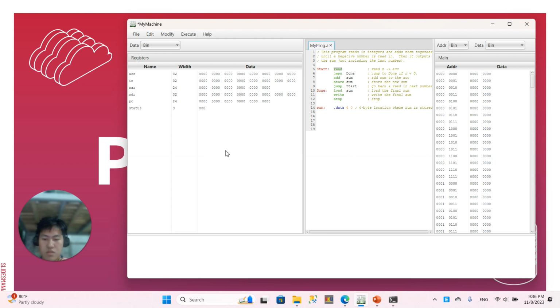You can see here we set the length of data and instruction to 32 bits, meaning one word equals 4 bytes. An instruction word consists of an 8-bit opcode and a 24-bit address. Therefore, the PC and MAR registers are 24 bits long.